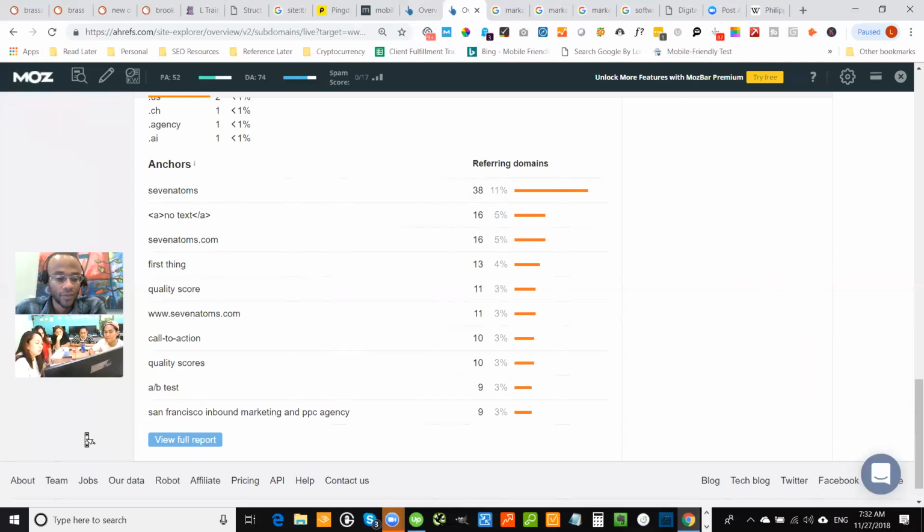to get anchor text. So what you would do if you were doing a backlink campaign for Interrupt Media, you would go to Ben and say, hey, Ben, 7 Atoms has at least 11% of all of their backlinks using a branded anchor. So we should do something very similar for Interrupt Media, where we're getting backlinks with Interrupt Media as our anchor text. That's pretty much what you would do for all of their phrases and anchors here. And obviously you want to make sure to only pick what's relevant, but that's how you would use this information.